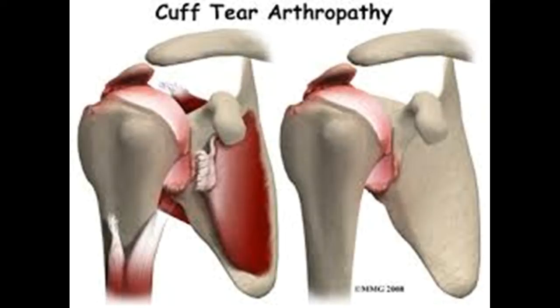These tears can be small pinpoint, larger buttonhole, or involve the majority of the tendon where it still remains substantially attached to the humeral head and thus maintains function. Full-thickness tears may also involve complete detachment of the tendons from the humeral head and may result in significantly impaired shoulder motion and function. Shoulder pain is variable and may not be proportional to the size of the tear.